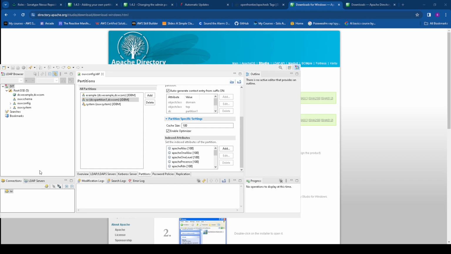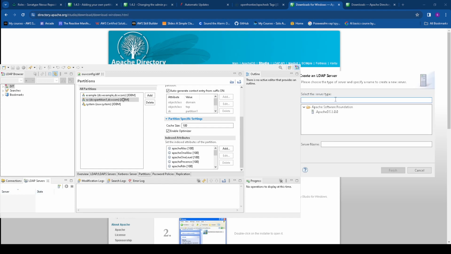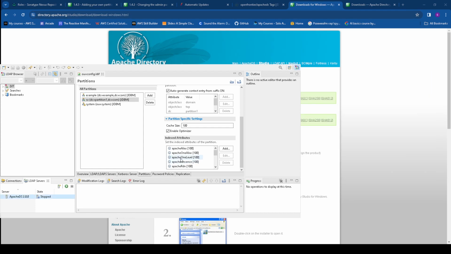So another way, let's stop this connection, and another way to create our LDAP server, we can create it in our Directory Studio. Here is LDAP Servers. You can see New Server. You can choose Apache DS and press finish.